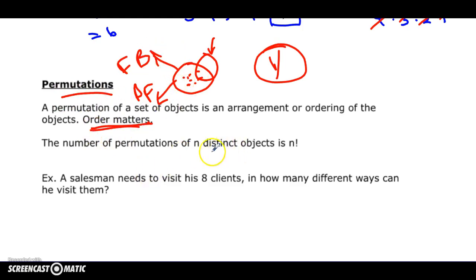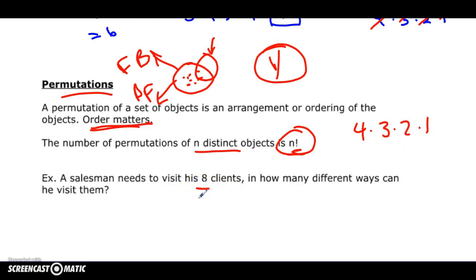The number of permutations of n distinct objects is, in fact, n factorial. So if you have n things to line up, the number of permutations is n factorial. If you look at that question above, the Mastermind situation, you have the 4 different colors, and how many different ways can you line them up? 4 times 3 times 2 times 1. Okay, let's do some examples.